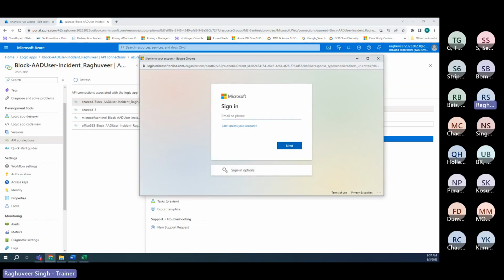I'm using the same user here also. With the same user, I have configured it also. I'll reconfigure it. I'll show you.